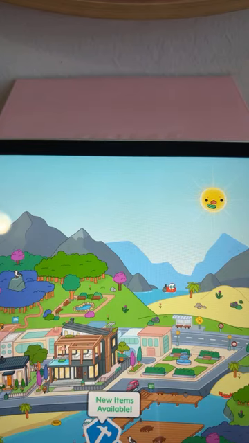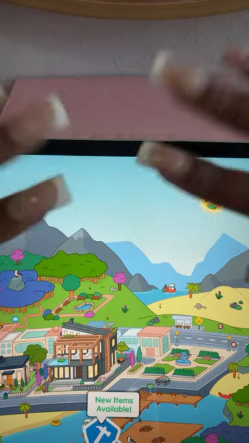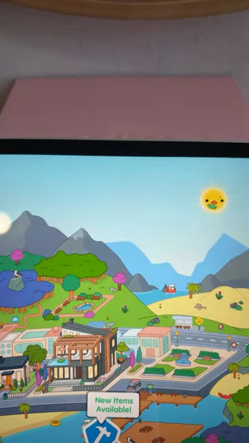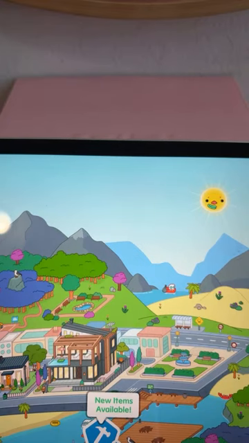Okay, guys, welcome to the live. Nice to see y'all. Today, we're gonna check out the brand new pack in TOCA World. I'm so excited for it. This is a good pack. I already checked it out earlier, but we're gonna look at it a little bit more with y'all. Do not look at my nails. They're so overgrown and ugly. I have my little pencil here. We're gonna check it out.